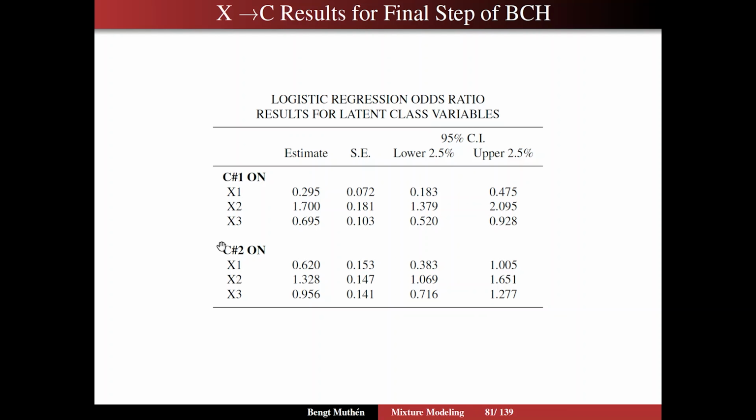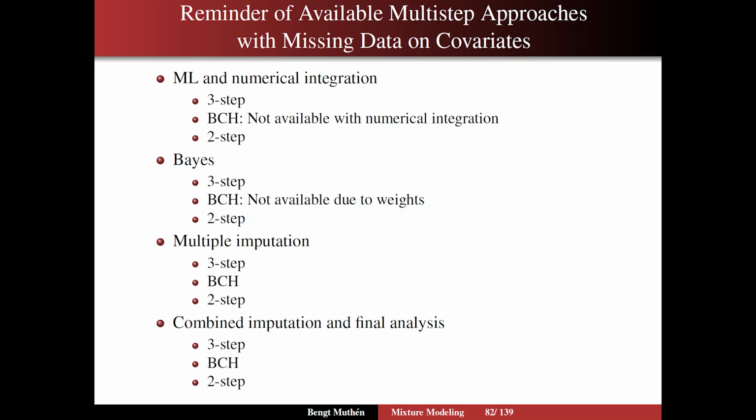But for class 2 versus class 3, there's not an effect by X1, but there's a significant effect by X2 and not a significant effect by X3. I think I said that right. All right. That's where we find the results.